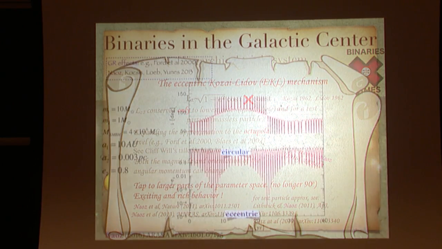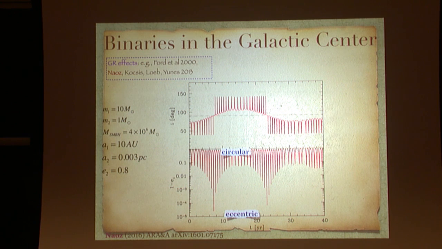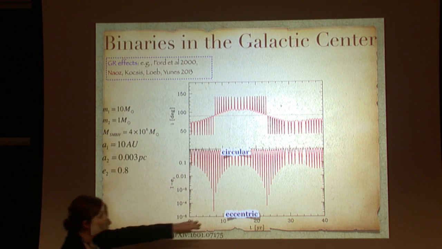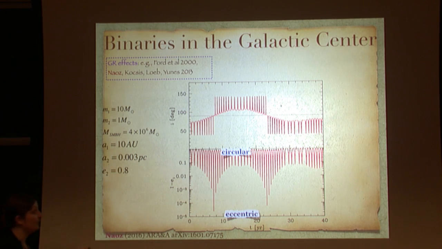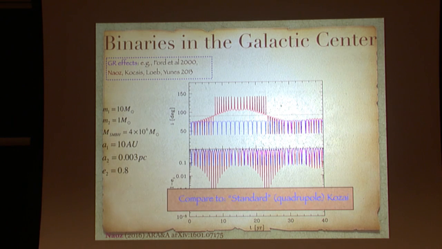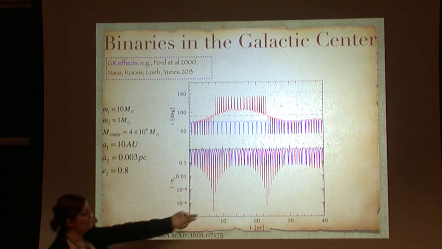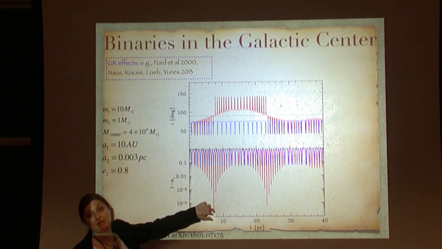So just as an example, I'm showing here an example in the galactic center. This is inclination. This is eccentricity as 1 minus e, because we care about the pericenter passage, as a function of time. And you can see here the oscillation. This is the eccentric quasi-Lidov mechanism that flips the orbit and produces very high eccentricity peaks. Just to make the point, if you use the 60s calculation, the nominal test particle quadrupole, you get the blue curve, which is qualitatively different. All right, so now let's think about these eccentricity peaks. These are extremely high eccentricity peaks.